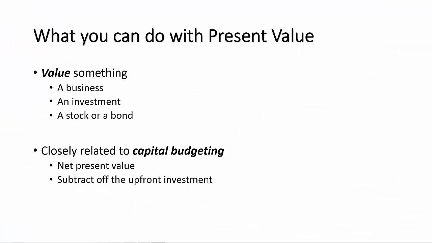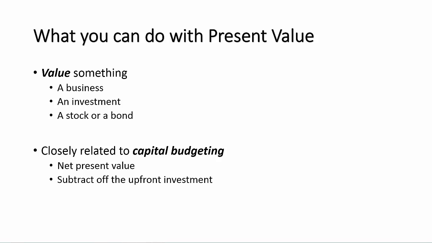The basis of what you've just learned in this lesson are the foundation for so many types of financial analysis. As we illustrated in this lesson, we can determine the value of something. It could be a business, an investment, or securities like stocks or bonds. All of these types of opportunities come with a stream of cash flow and a discount rate which you can use to determine value. A more advanced extension of this idea is for capital budgeting.